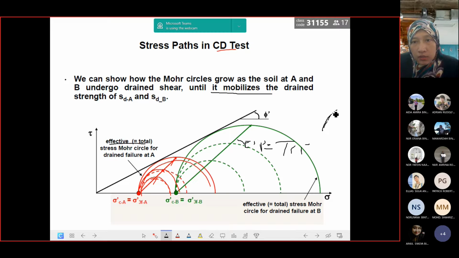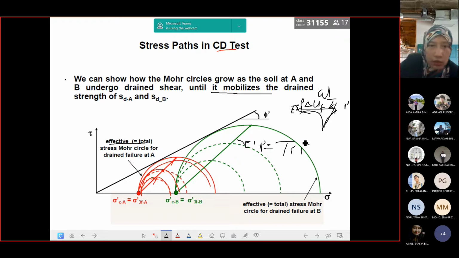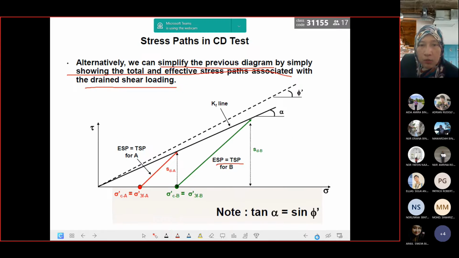CU you akan nampak this is the right direction of the TSP, this is the direction for ESP. Here is ESP, here is TSP. The changes from the TSP to the ESP by having the pore water pressure as the final. Ini untuk CU. So whatever types of the sample, sama ada clay ke ataupun sand, you can have the same one. Okay, bila kita transform balik daripada Mohr circle ke, you just want to see the stress path line only at stress at A dan juga stress at B point. The final one you can see that it is having one single line. For ESP, TSP line yang sama.